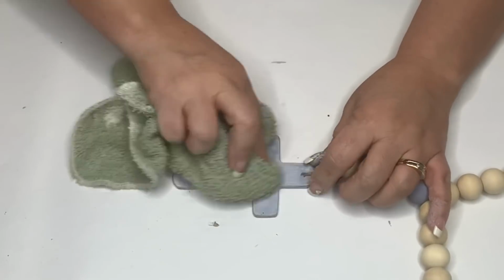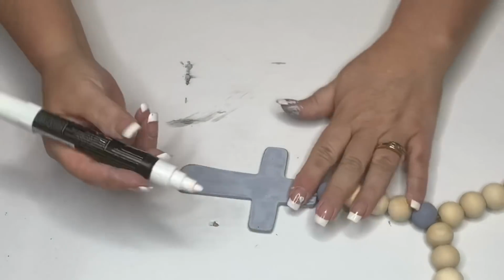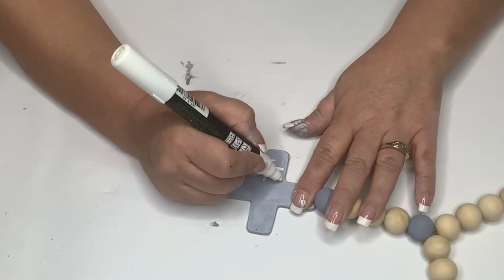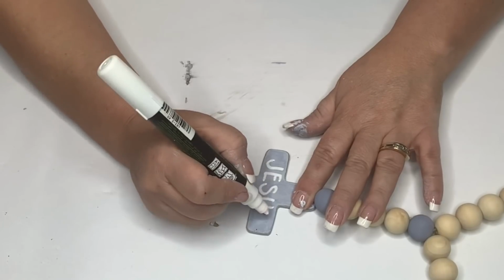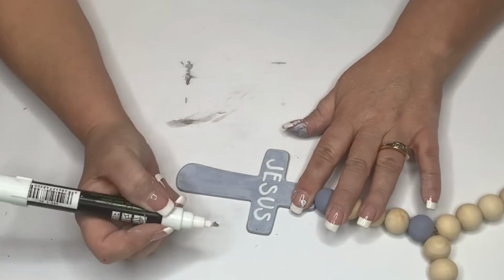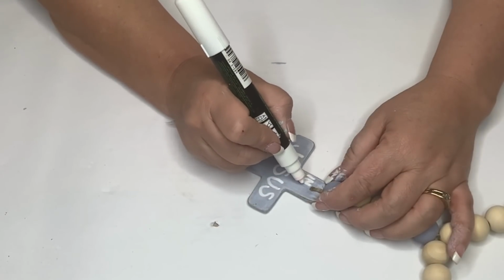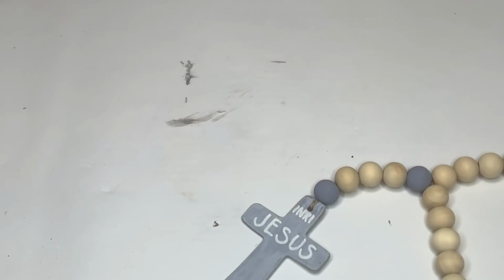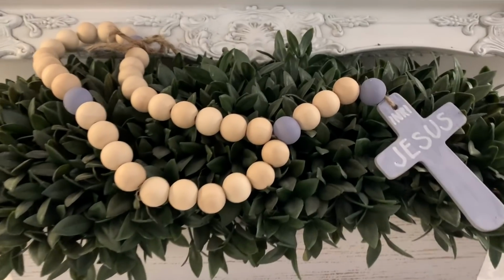Now, it didn't work out the first time and my paint tip is really wide, so I didn't space it properly. So I just wiped it off, which was totally fine because this is paint and it just gave my cross a little white sheen at the top, and then just did it again. I decided to change the font though because my granddaughter doesn't probably read cursive writing, so I made it in regular. So here it is all done, and I love how this turned out.